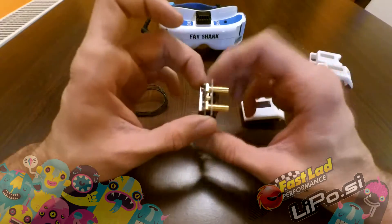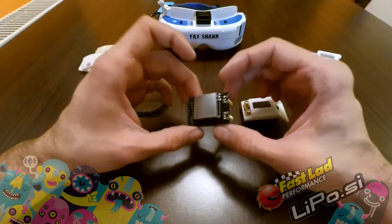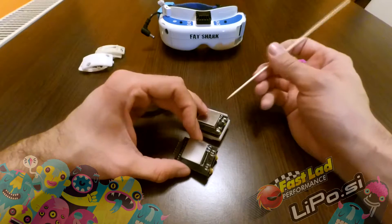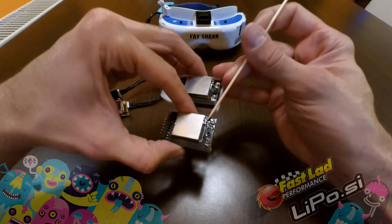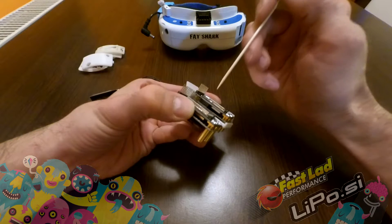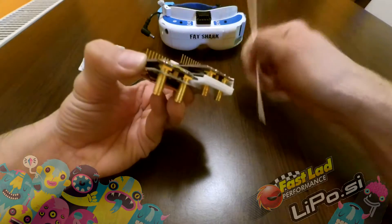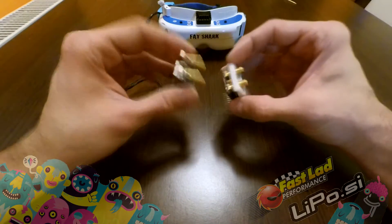Before flashing firmware to this real ACC RX 5808 module, I would like to point out one thing I noticed when I got this today. I have the same one, but the one I got earlier has a different RX 5808 module. You can see by these antenna tabs, and also when you look closely you will notice that this aluminum top is not soldered on but holds on by clicking onto another aluminum part. I really don't know if it's a good or bad thing, but it's something I noticed.